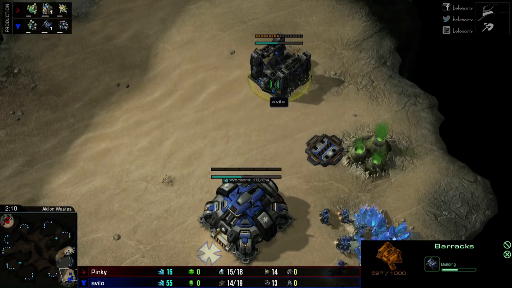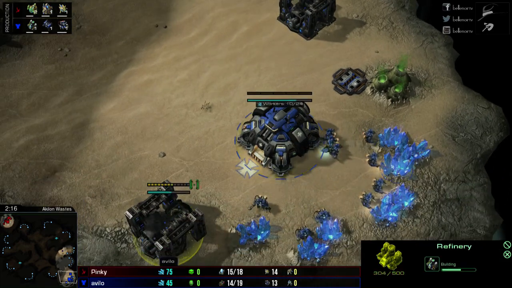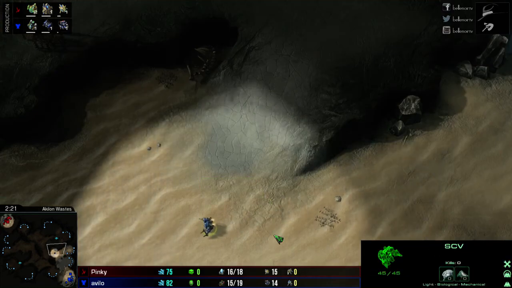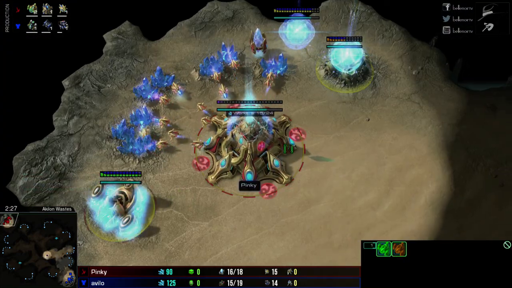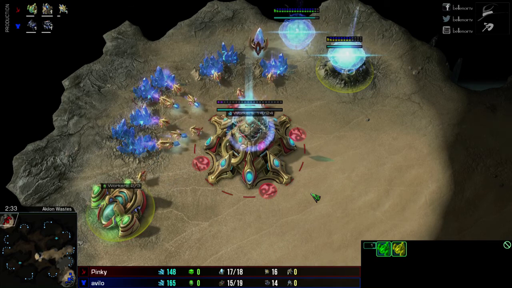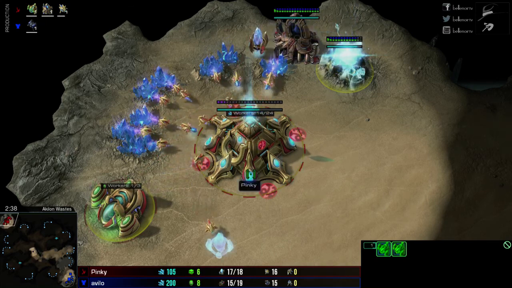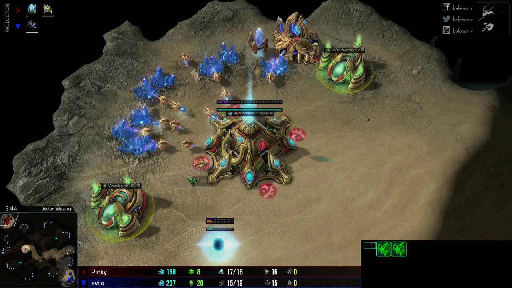Or 13 rather. So it's going to be going for something a little bit on the tech side here. Meanwhile, we see double gas going down for Pinky. That is really interesting to me because, building a gateway on 12 supply, not scouting at all, then going for double gas. This smells of DTs pretty much, in my opinion.